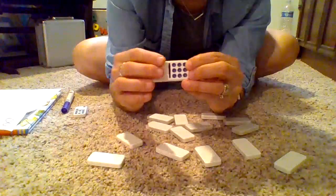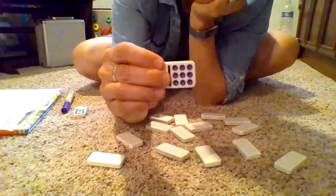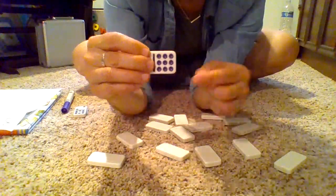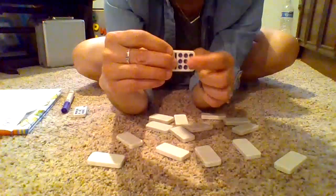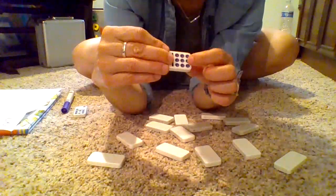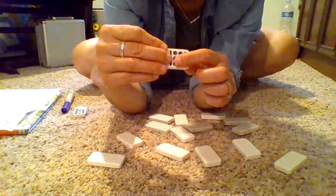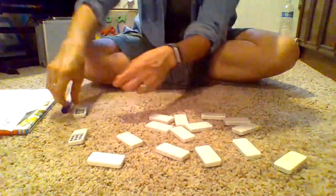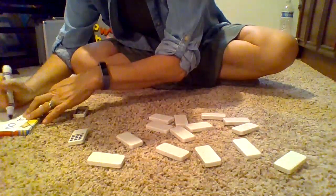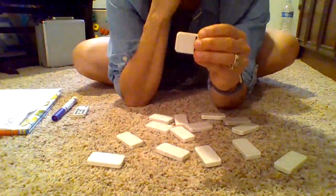Oh boy, looking at each of our sides. So let's start here. I've never seen this on a dice before. We're going to have to count. I'm going to start counting at the top row. Okay, 1, 2, 3, 4, 5, 6, 7, 8, 9. 9. I want to write that down right away. 9 plus, now I'm looking at the other side.